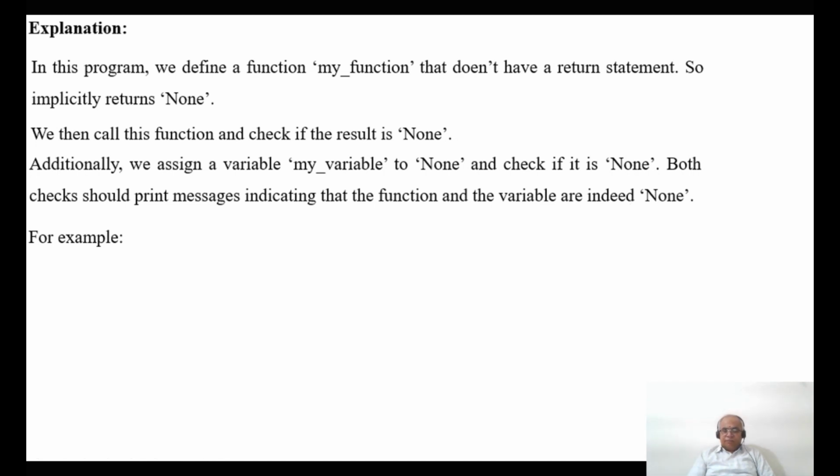Yes. For example, here spam is the variable. I am using the print function with hello. So what happens? Spam is equal to None. Now spam is equal to what? Print hello. So hello becomes the output here. Since you have spam equal to print hello, what is going to be the output? The output will be hello.